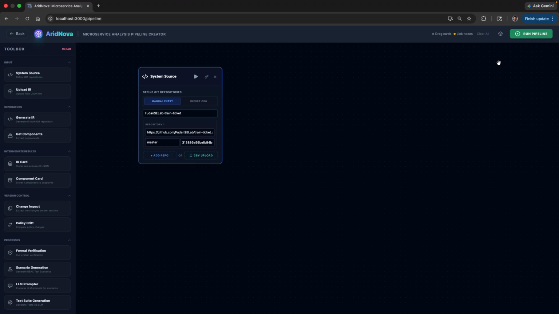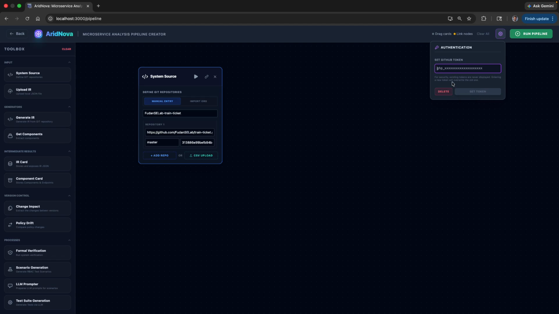Now, for this demonstration purposes, I have already configured my GitHub token. But if you want to edit that, you can simply go ahead and give your GitHub token right here, right? And if you provide a valid one, this set token will be active.